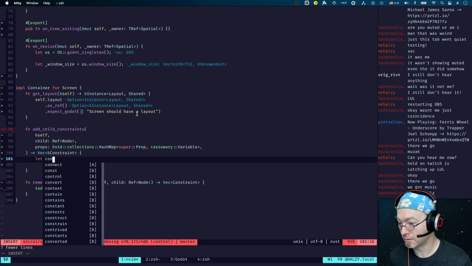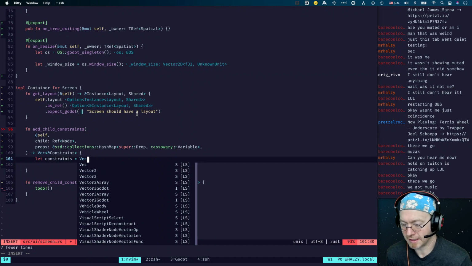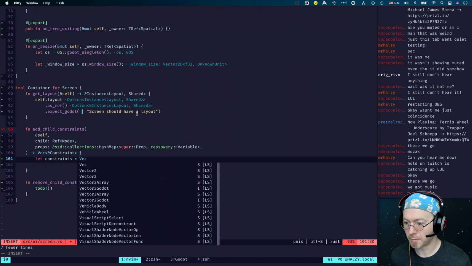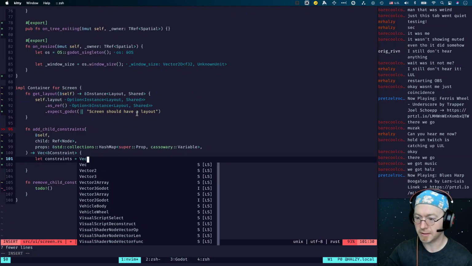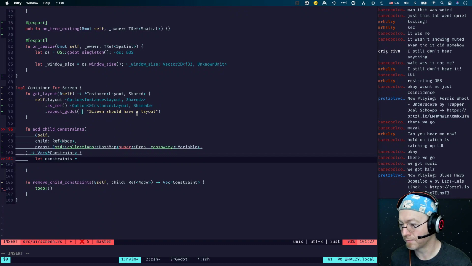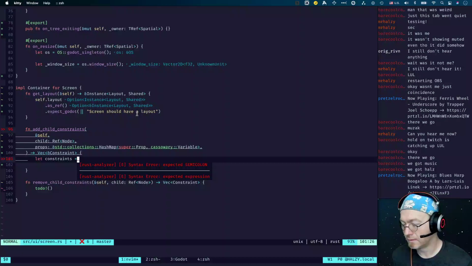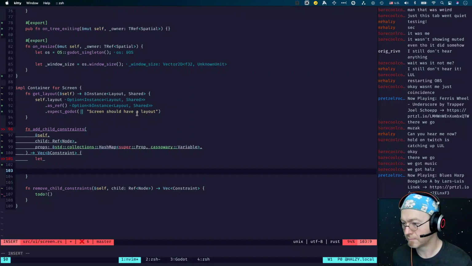I don't know how many constraints we are going to have for any one of these. We're going to have a constraint that it's x variable, y variable, so x position, y position, width and height are set, right? So it's going to be 0, 0, and then max for the other two. So we could say, let's say, oh, and then we have to return a reference to those.